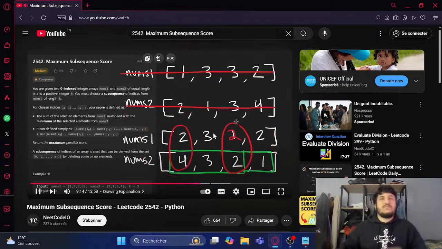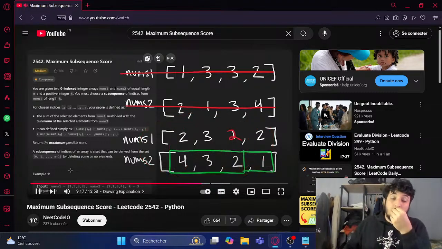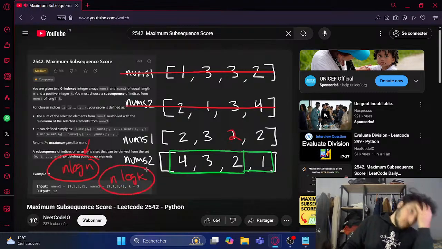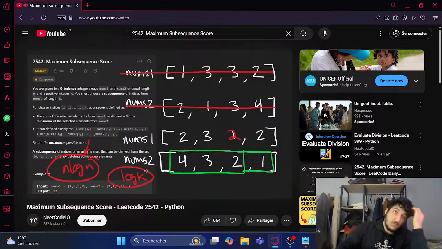Well, remember, we are sorting the input array. Let's say it's of size n. That would make the time complexity of sorting n log n. And that's going to dominate the time complexity. Yes, we're going to be pushing and popping from the heap, but each operation is going to be log k because the max size of the heap is going to be k, and n operations is going to be n log k. So obviously, in this case, n log n is going to be larger than n log k.